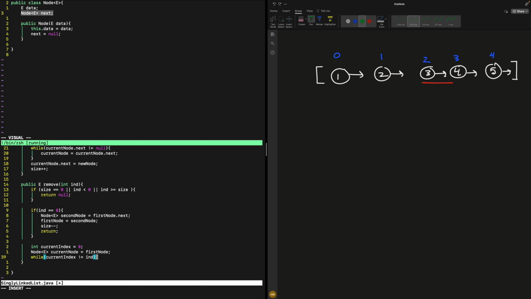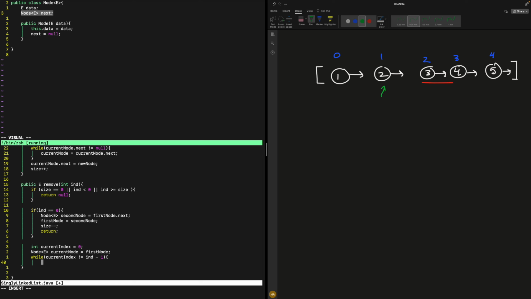But remember, this will exit the while loop once we are at the node we're trying to remove. But we said you don't remove a node from being at that node. You remove a node from being at the node before it. So what we need, we don't need the index, we need the index minus 1, because we want the one before it. Right, so minus 1.